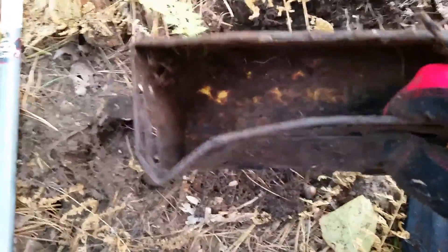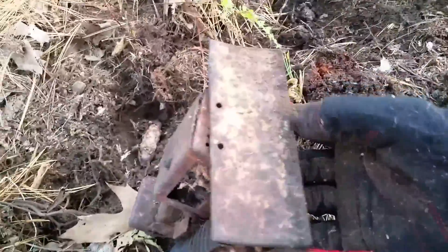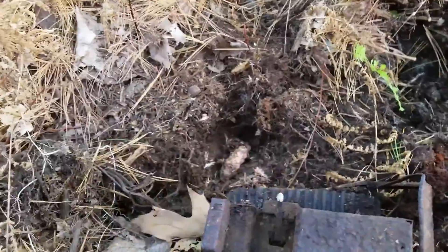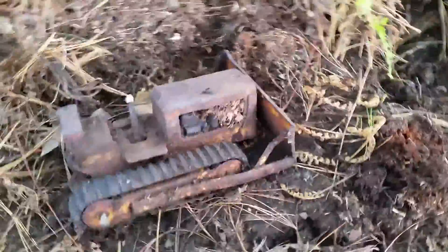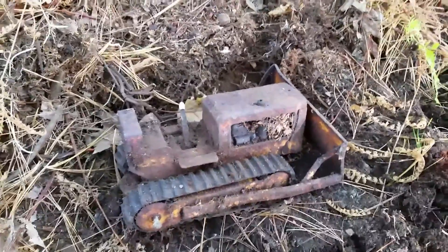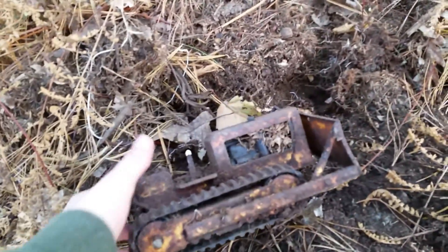And I just found this right next to it — the truck had a trailer. That is freaking cool. And right next to the trailer is this tractor. I don't know what's going on here. I also just found this light fixture thing. I don't know if somebody was dumping stuff here, or if a kid was out here playing when it was a campground, because this isn't the type of place where you'd bring your kid to play with toys — it's out in the middle of the woods. But that's really cool too.